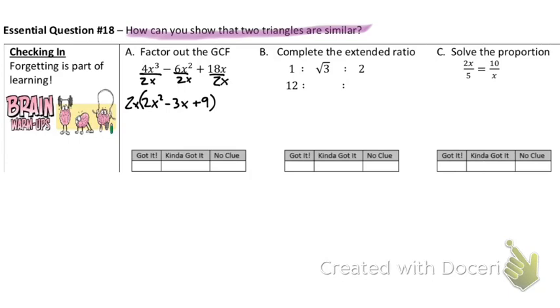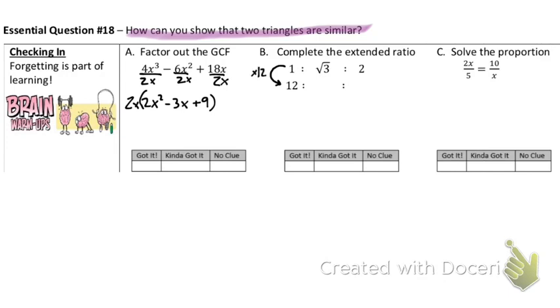For example B, complete the extended ratio. There's 2 options to do the extended ratio. I'm going to do the faster one. So if you look, I want to compare the top extended ratio with the bottom. And I'm looking for 2 numbers that are actually in both matching spots. So if you look, 1 and 12, these are actually 2 numbers. And the question I want to ask myself is, what do I multiply 1 by to get to 12? So 1 times what gives me 12? And that answer is, I have to multiply by 12.